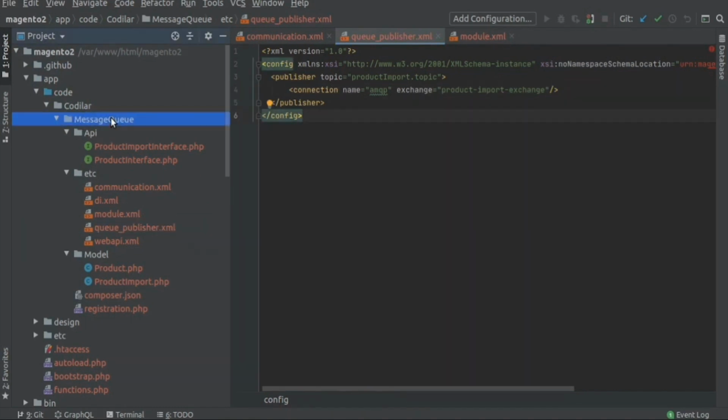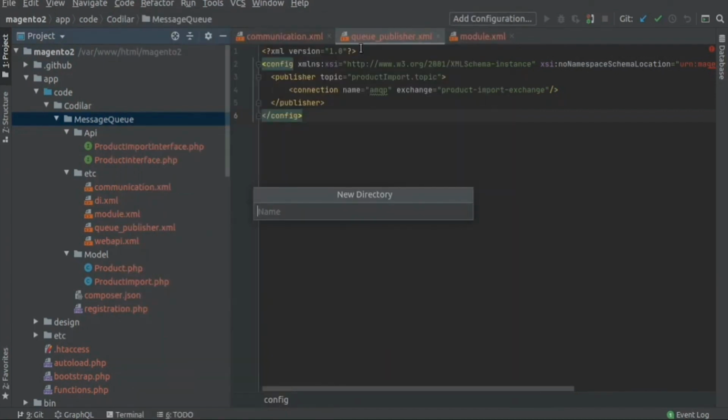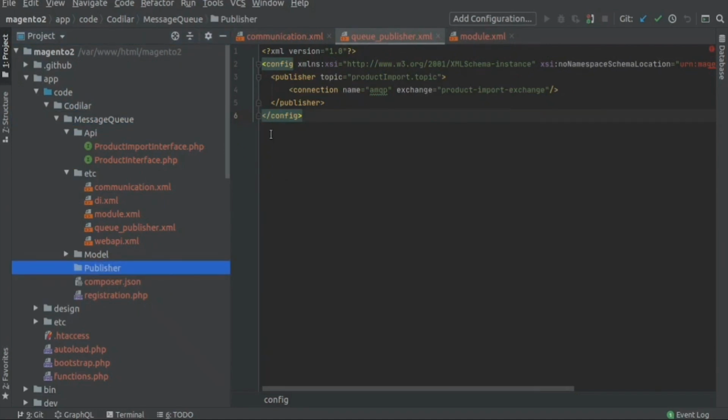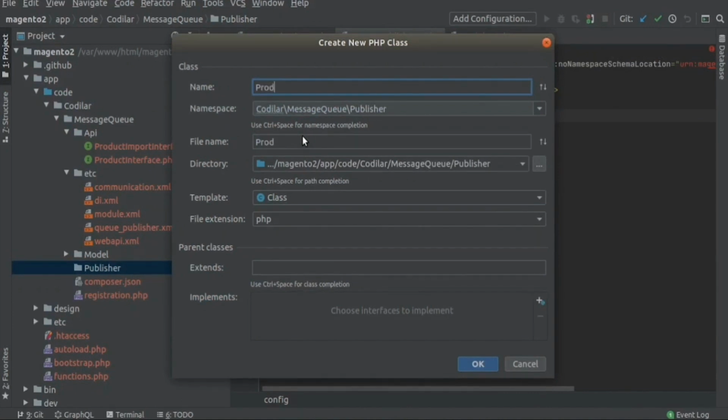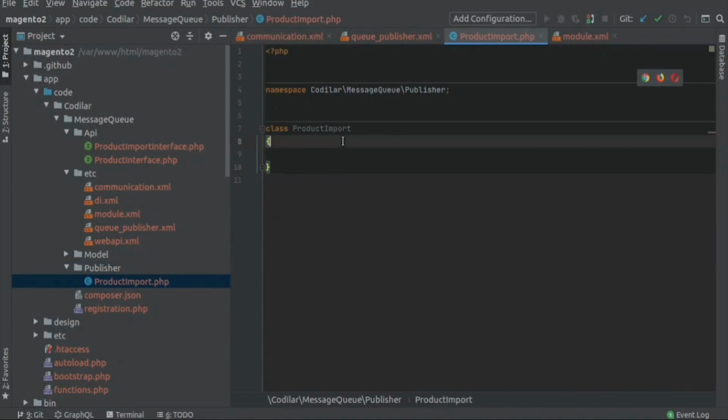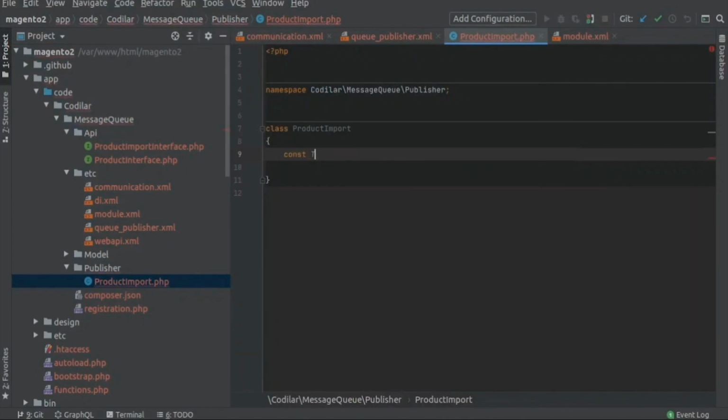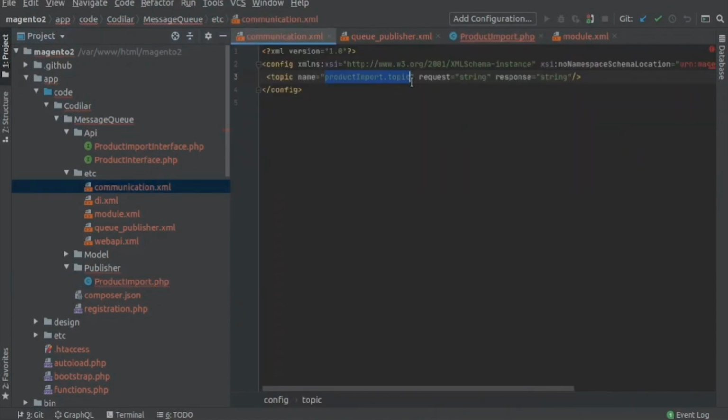Now I'm going to create our publisher folder, where I'm going to create a class, product import. Here I'll give a constant, topic underscore name, which will be the topic.